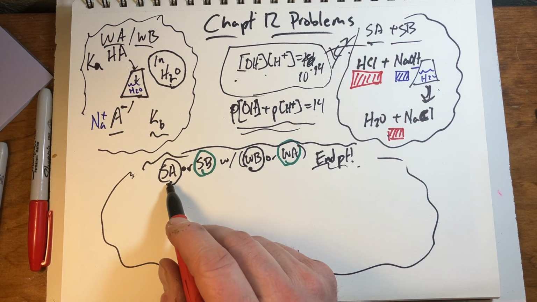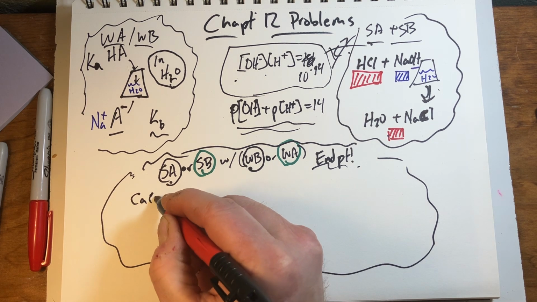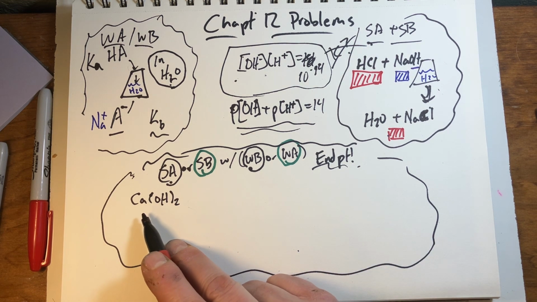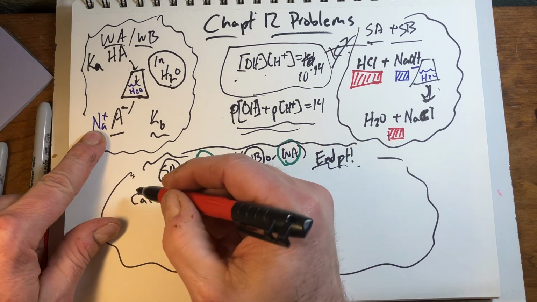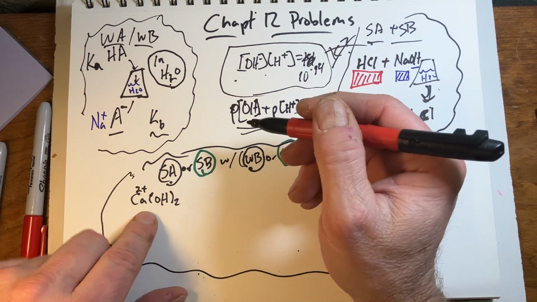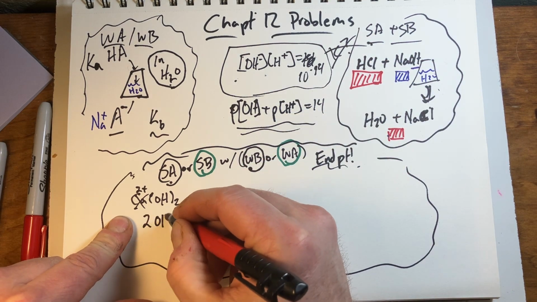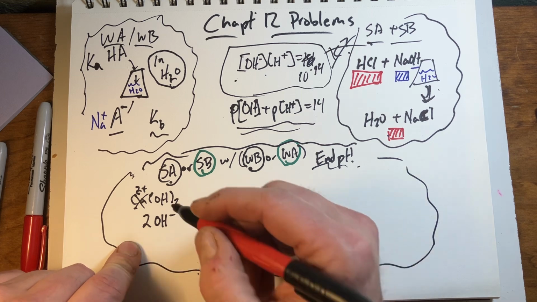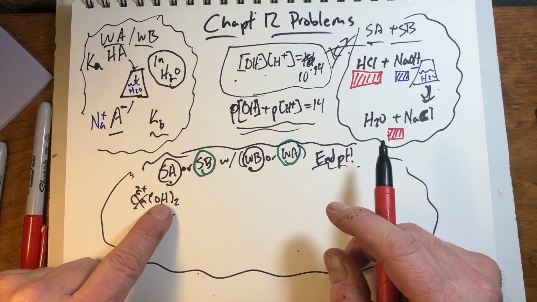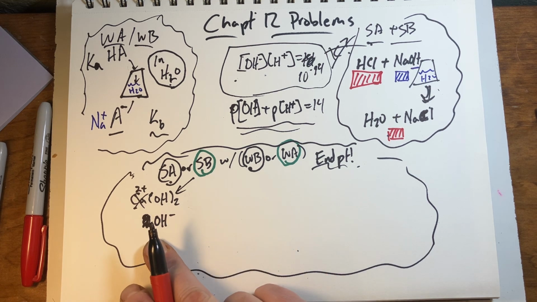Let's say we have a strong acid, or strong base, sorry. So we could use, for example, calcium hydroxide. Now, right out of the gate, we might want to just simplify here. Remember how we said if it's an ion like sodium, and calcium's a 2+, we could just say, you know what, I'm going to just disregard that, because that's never going to change. I'm just going to consider it as 2OH- that's generated. And really, I'm just going to say all I care about is knowing how much hydroxide I have. That'll help us simplify some things. It's a strong base we're considering in this particular case.